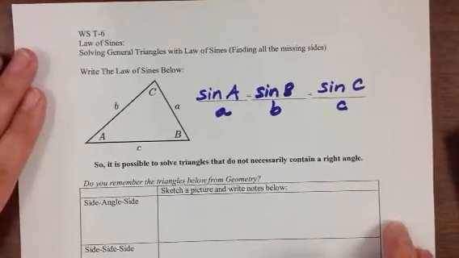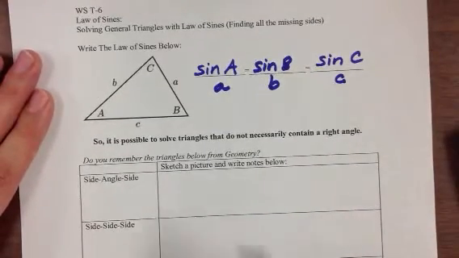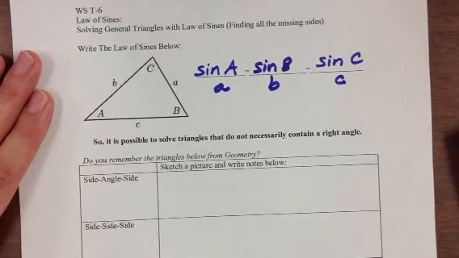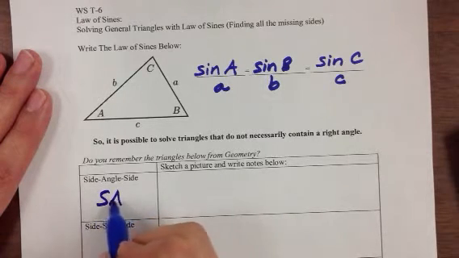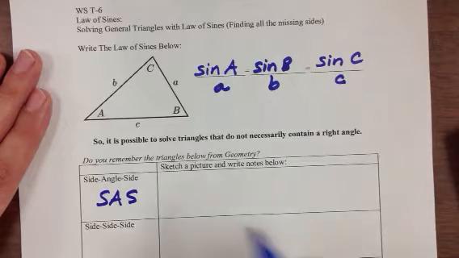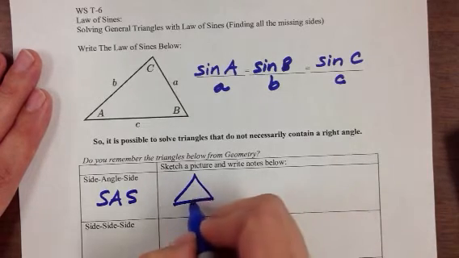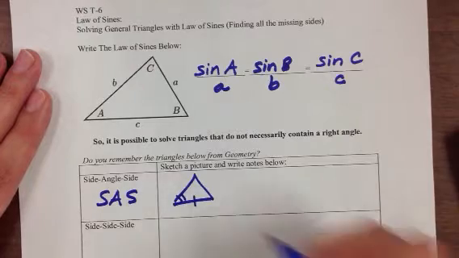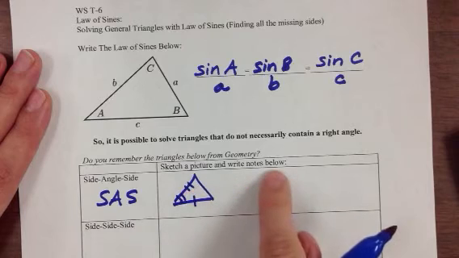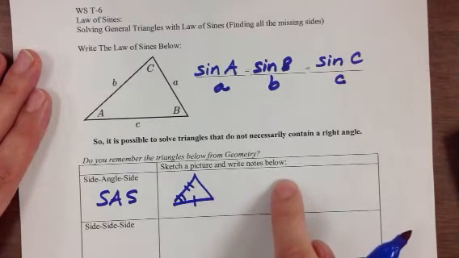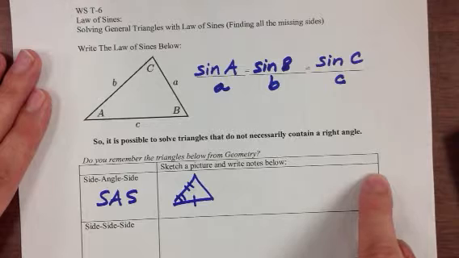As we get into solving examples, I first want to remember what we know about triangles from geometry. Remember, we used to prove congruent triangles using side-side-side, side-angle-side, and so on. We did all of that in geometry, so let's review that real quick. Side-angle-side is when we had a triangle and we knew one side, an included angle, and another side. If you want to write any notes, the included angle is between two given sides.